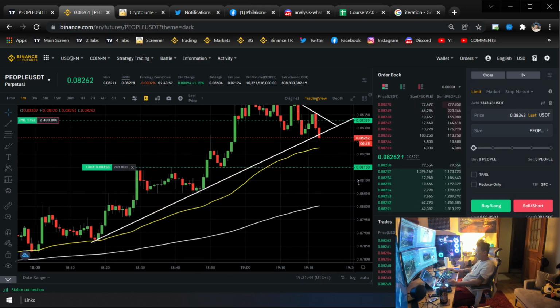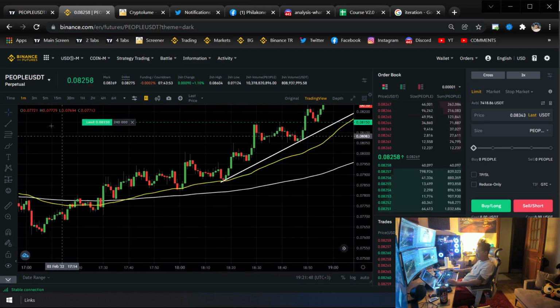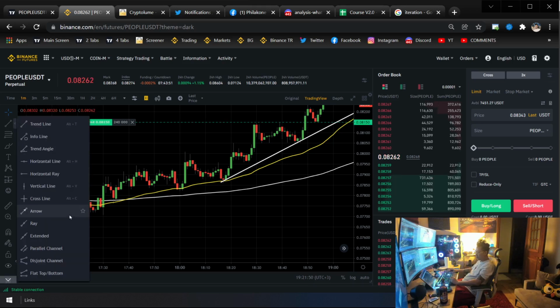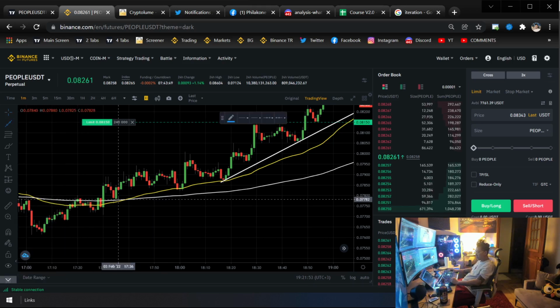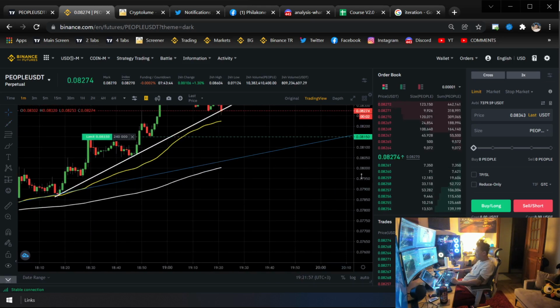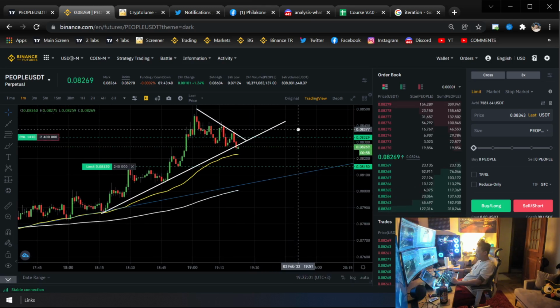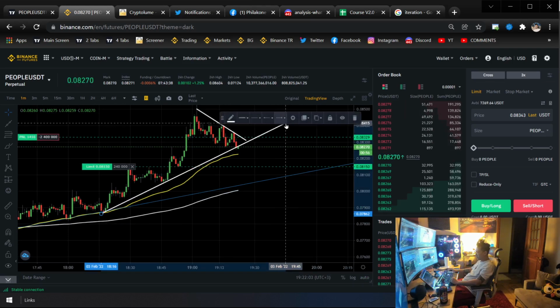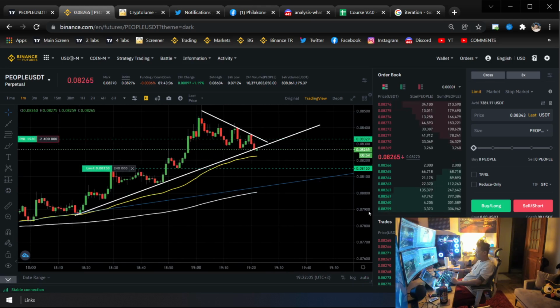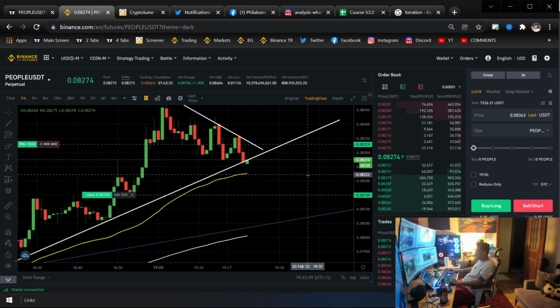Now pushes that first barrier right here of mine. Right, that's a really good one. So the second one, if I were to consider one, would probably be something like that. If that were even one, it's probably gonna break down to the downside hard. I don't think this is a support. I don't think that is at all. That's definitely a break to the downside. Probably gonna see 8-2 ranges now.